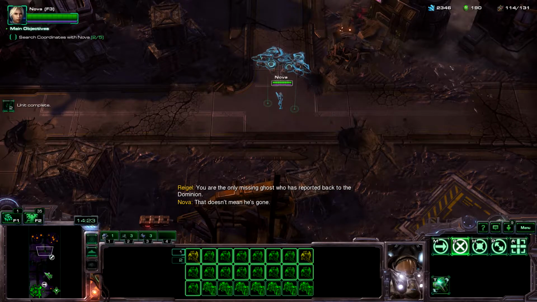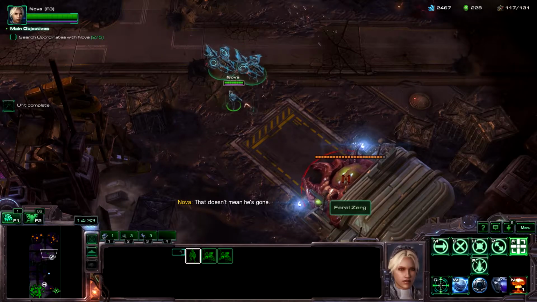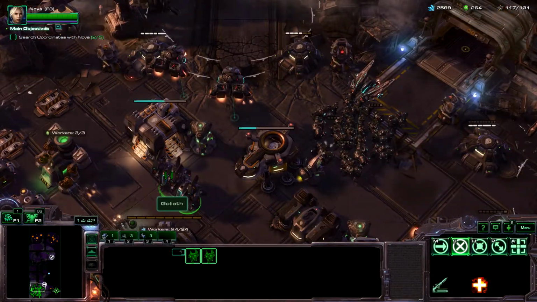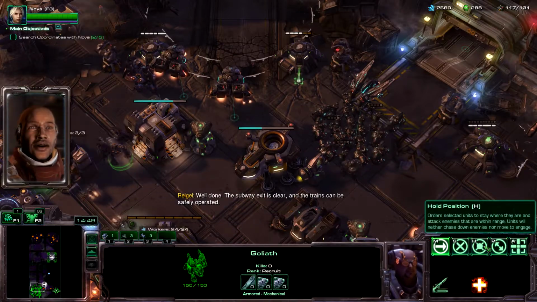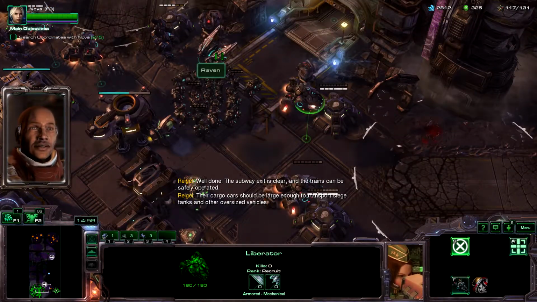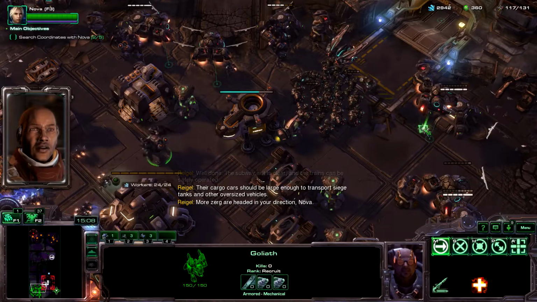Oh, you know what? They said that they were exit blocked. Okay, so I could say pull again? Things here. On the move. Yeah, okay. Oh, okay, cool. Status. Alright, so let me go ahead and... You there, hold. You there. Well done. The subway exit is clear, and the trains can be safely operated. Yep. Their cargo car should be large enough to transport siege tanks and other oversized vehicles. More Zerg are headed in your direction, Nova.